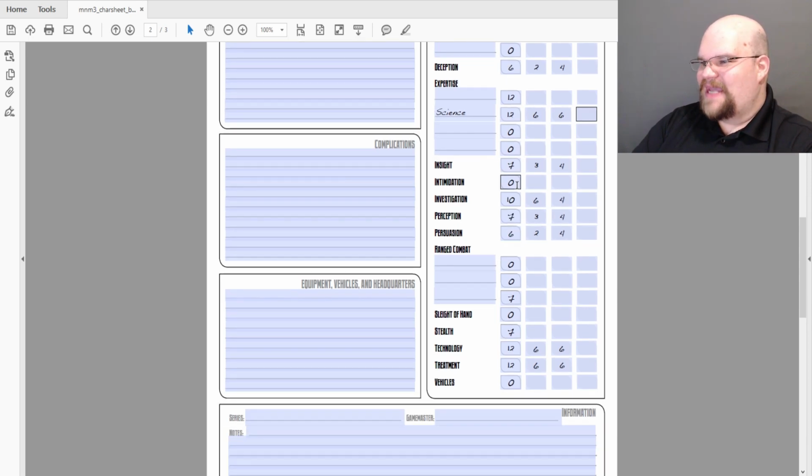I gave him some insight, investigation. Because like I said, I didn't spend a ton in powers, so he's going to have more skills. He's going to be educated. He's going to be smart. He's going to have a lot of skills and stuff that's going to help him besides just punching stuff.